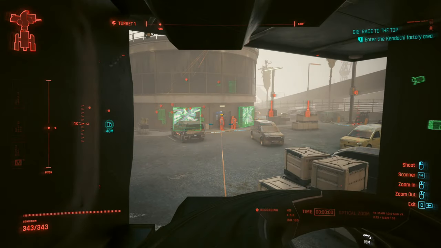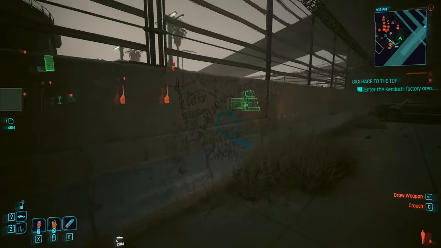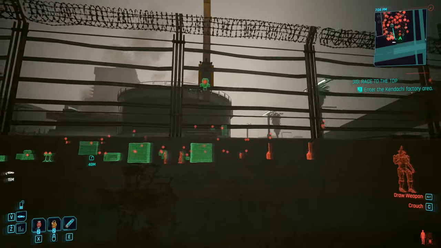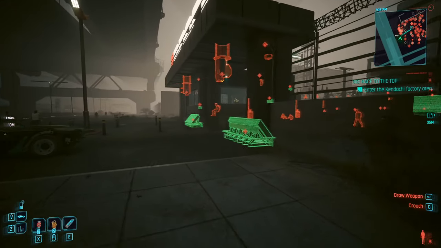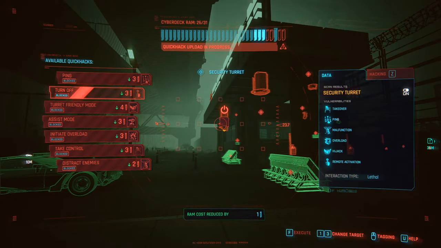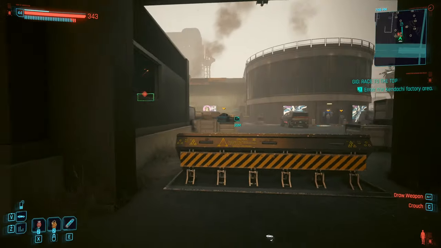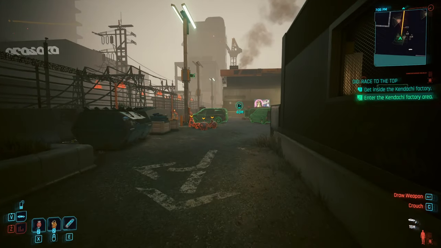Okay, there's a lot of people here. All we gotta do is steal something inside, which isn't too bad. Is that a person or a robot? Oh, that's a robot right there. Turn that off. Turn that off too. All right, before we go in at all. Wait, is this like a police station or something?